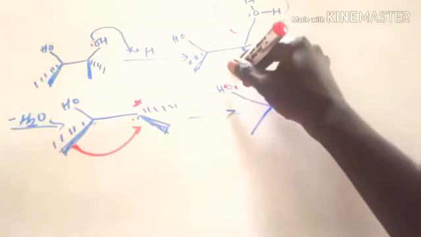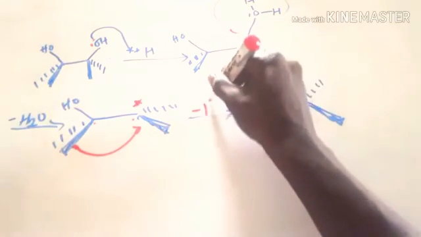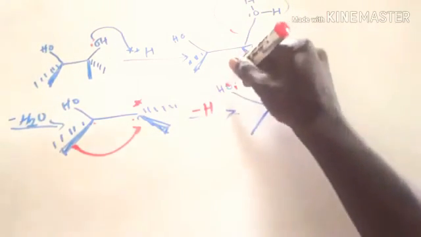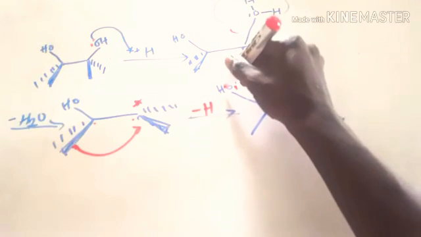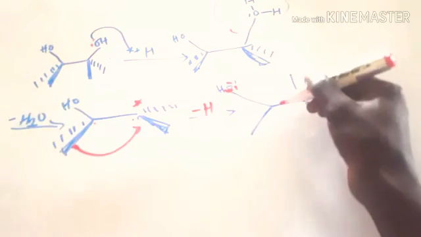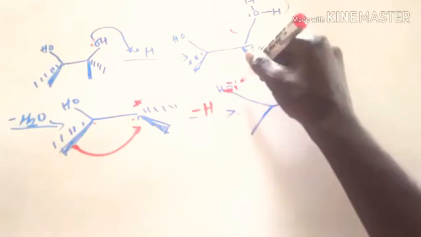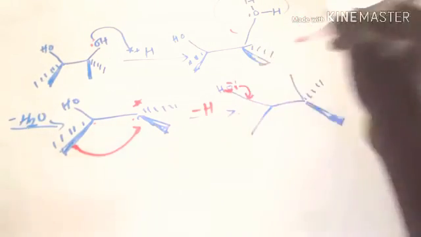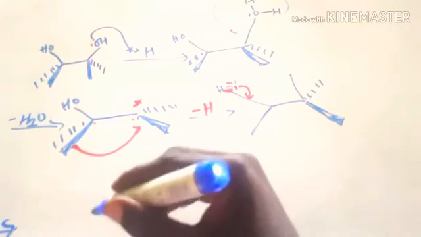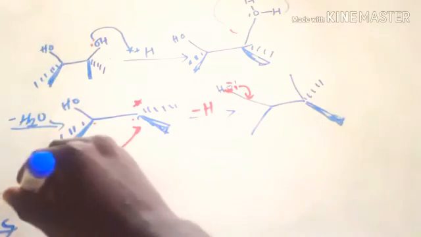The hydrogen is going to attack, that is the removal of H. This hydrogen is going to attack this place here, it is going to attack the oxygen, while this other lone pair here will attack this bond. Now let me show you what we are going to get from that. This is what we are going to get from that reaction.